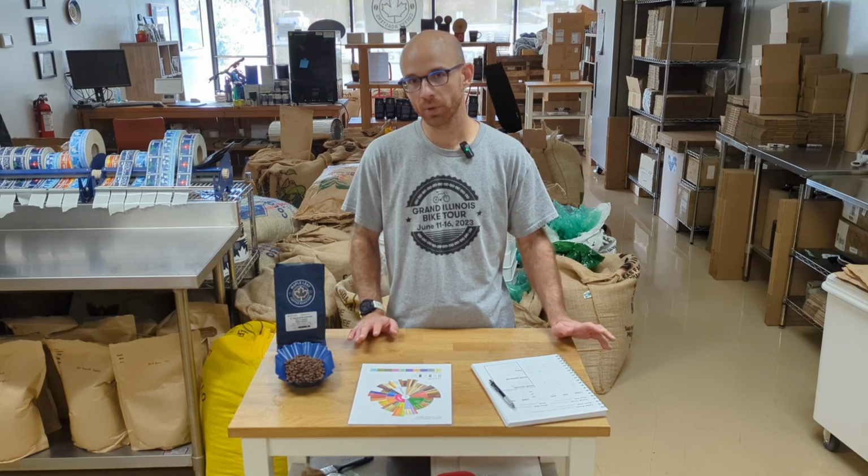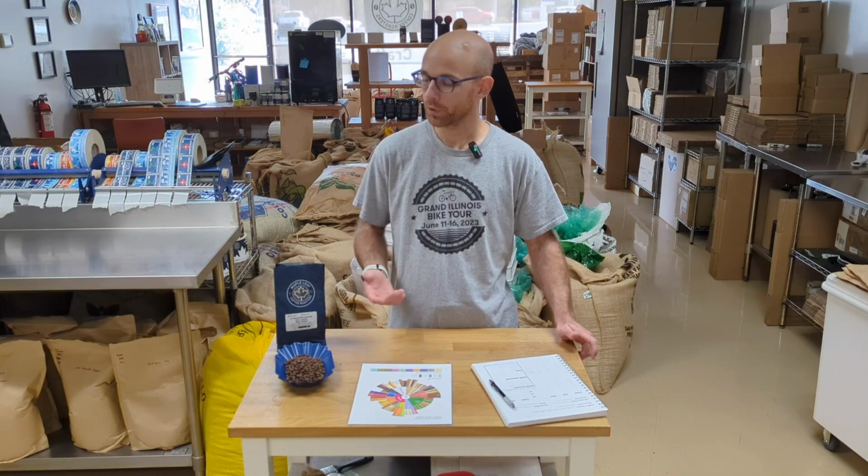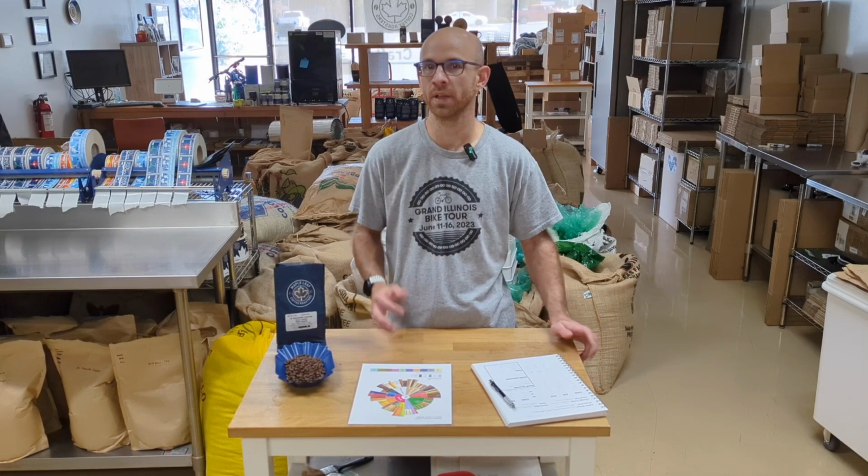So as a dark roast coffee, generally what you can expect is something that has a more toasty, heavier feel to it. And this one for sure does drink like a dark roast. It has kind of a rich aftertaste, a little bit of a dry finish to it as well. So sometimes when you get a coffee as a dark roast, you'll have a little bit of a dry finish, which means the moment that you swallow it, it's not going to linger around in your taste too much, but you'll definitely know that you were drinking a dark roasted coffee with this guy because you will get that kind of toasty, roasty feel out of it.